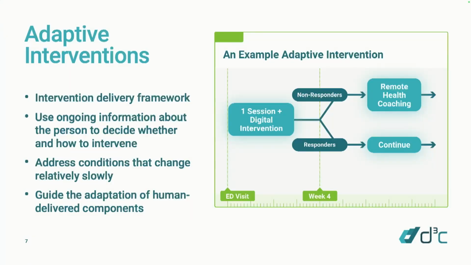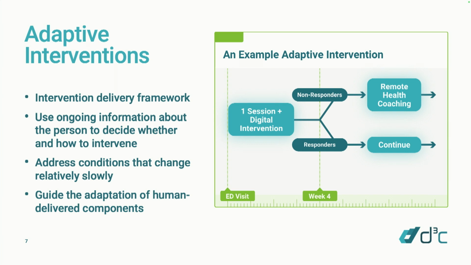But for now, what I want you to look at is this adaptive intervention for youth in the emergency department. This intervention starts with a relatively minimal form of support, just a single session in the emergency department plus a digital intervention. I want to reduce their substance use when they visit the emergency department. And this is how we start. A single session and a digital intervention that provides tailored messages on a daily basis. That's all, through the mobile device.